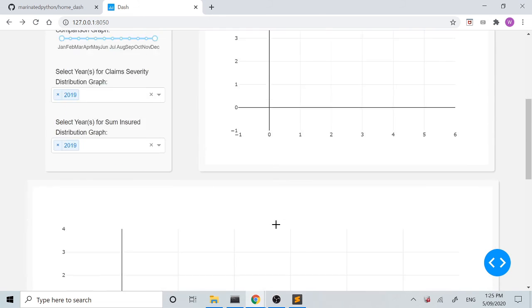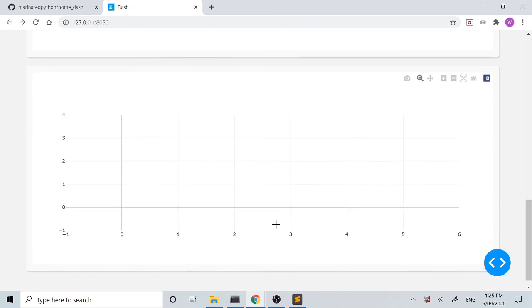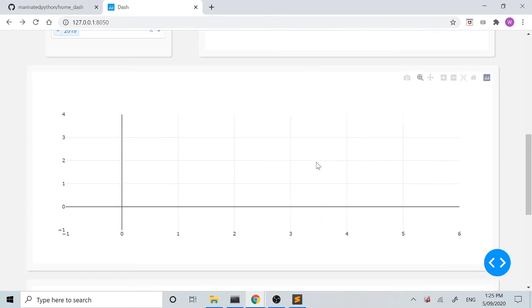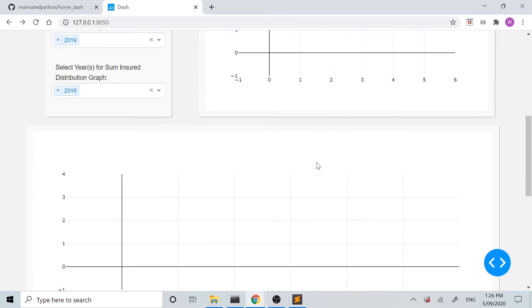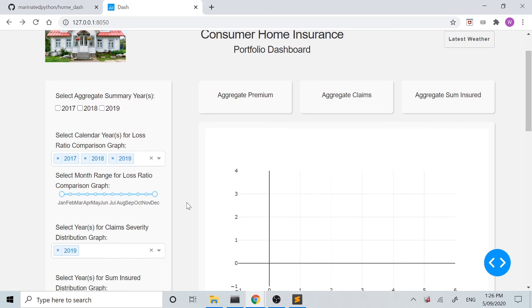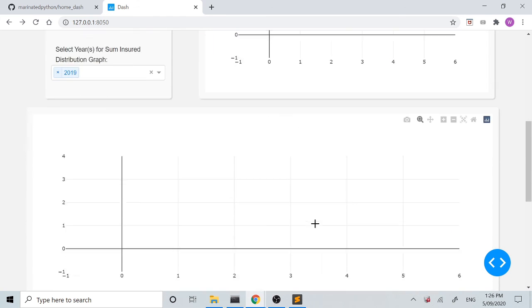It's starting to look pretty good. We obviously just need to populate these graphs and containers with some data now. So we'll start by building the functionality because we've already imported our data. So we just need to build the functionality which essentially links our data to the layout here.